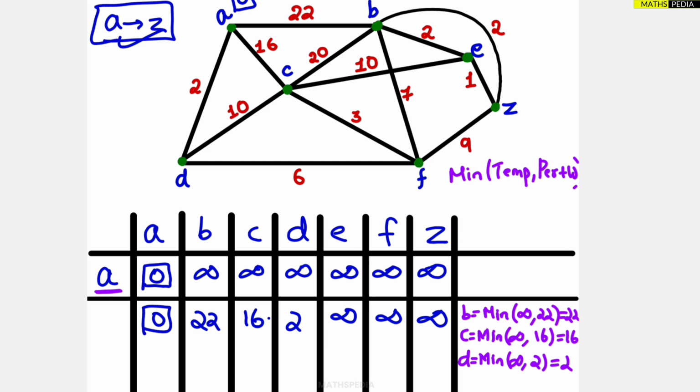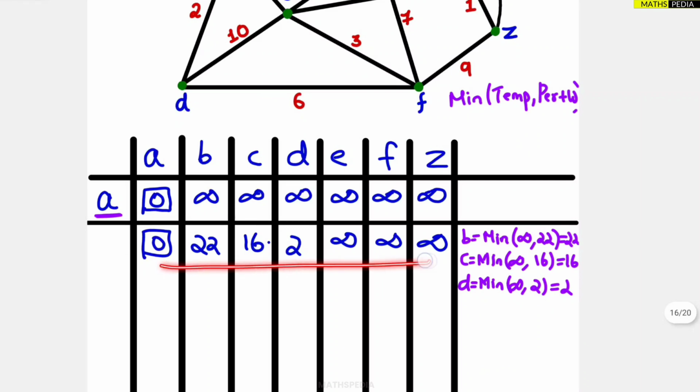Okay. Now the next step is that in this particular row you have to find out the minimum value. That particular value becomes the new permanent label. So how to find the minimum value? By excluding the permanent label. Whatever the previous permanent label is there, you have to exclude that. Don't see this value. From other values you have to take the minimum value. What is the minimum value here? 2 only. So that becomes the new permanent label. 2 becomes the new permanent label, which belongs to D. So D in the graph you note it down, 2 permanent label.